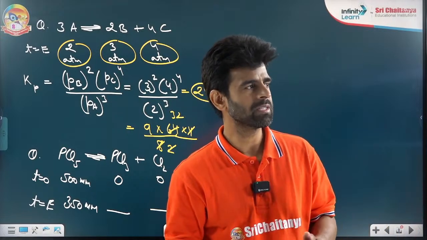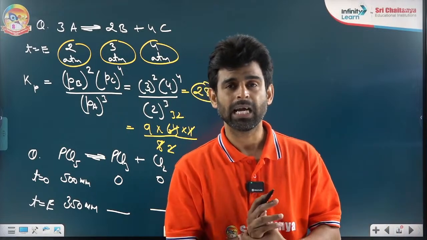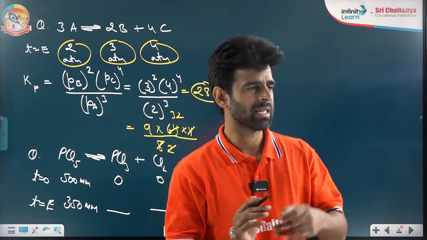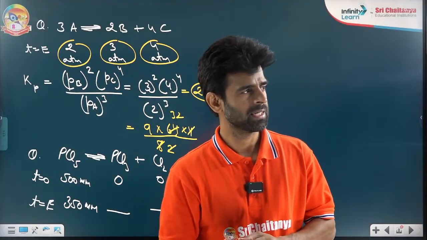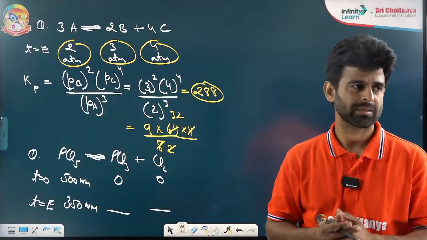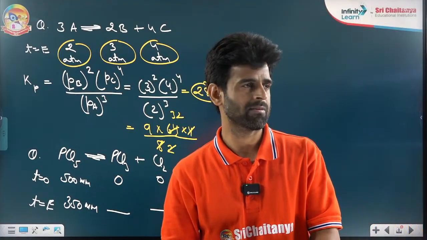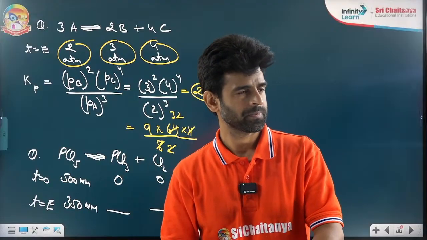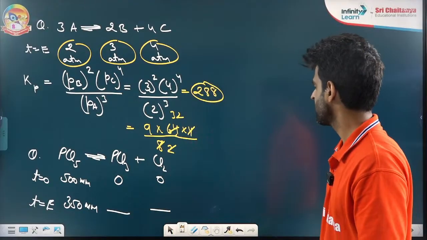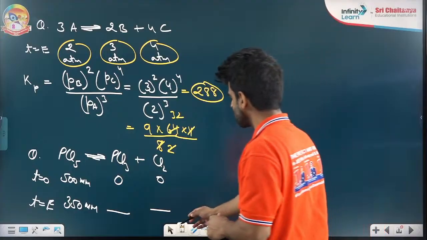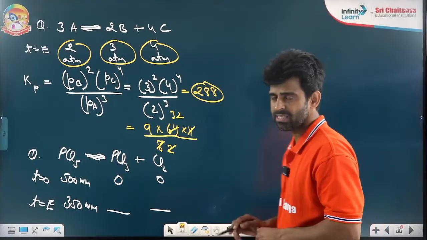After the Kp question, we will relate Kc and Kp, and we will see this year's NEET question and last year's NEET question also. How easy a question they are asking. Last year's NEET question was a little good, but this year's NEET question was very simple from this topic. Yes, tell me. So you see how much it has decreased, how much it is finished.